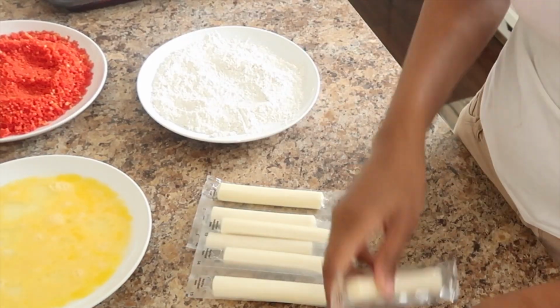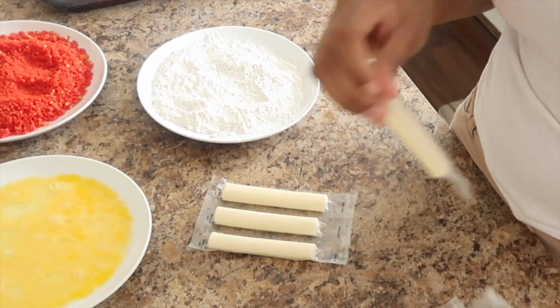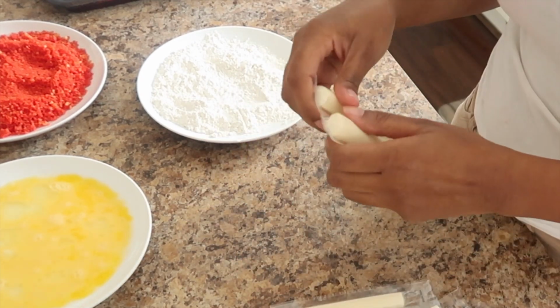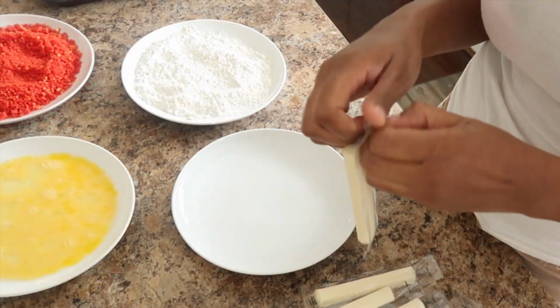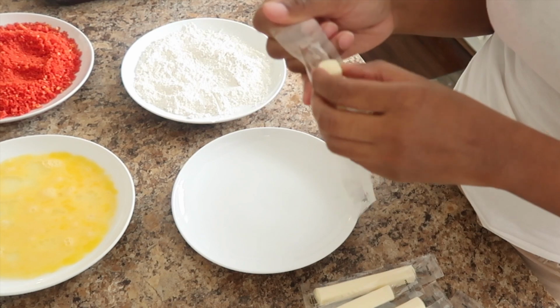Alright, as you can see, I went ahead and got my cheese out of the freezer, and I'm just unwrapping those. If you want to save yourself some time, you can go ahead and do this step in the beginning. So I also cracked me 2 eggs off camera, and I have my flour and my hot Cheetos set up already ready to bread.